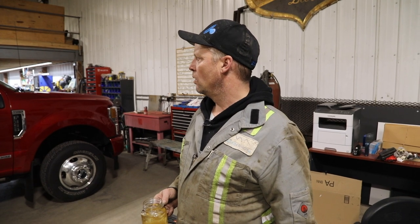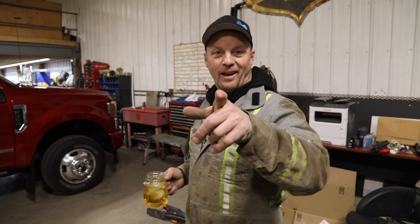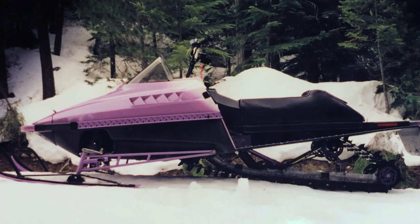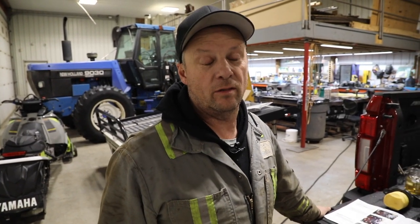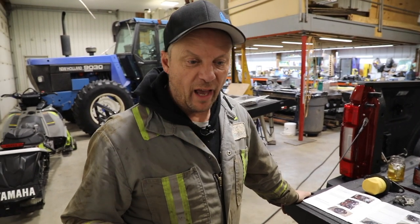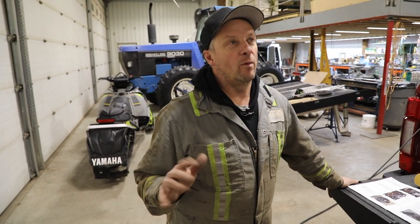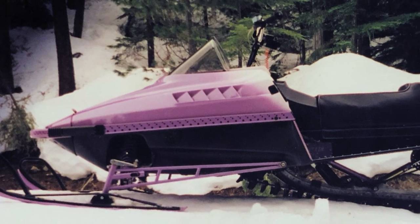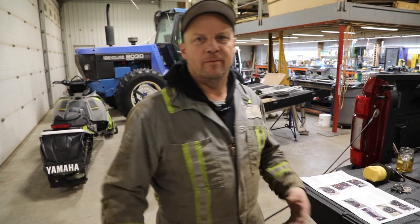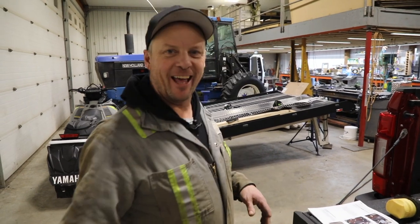Check out the pic with my climber on my first climber and my first dually — the pic is awesome, wicked looking truck. My first sled was an Indy 500 chassis with a new 670 in it, and at the time a 136-inch 2-inch track because that's all you could get. It had 136 horsepower, maybe 140 — of course massaged a little bit, timing turned up, running race gas, shaved head, all that stuff, and players clutches. It was 300 to 340 pounds light — super light but super small. Awesome sled.